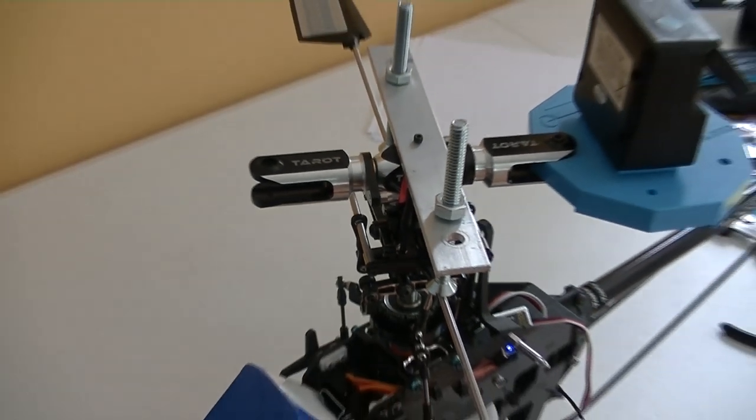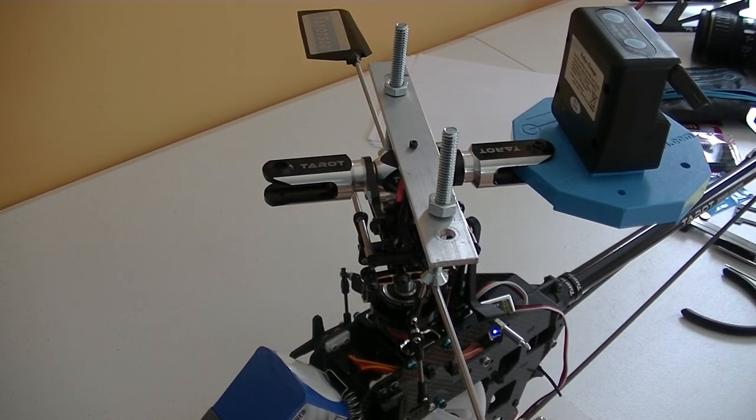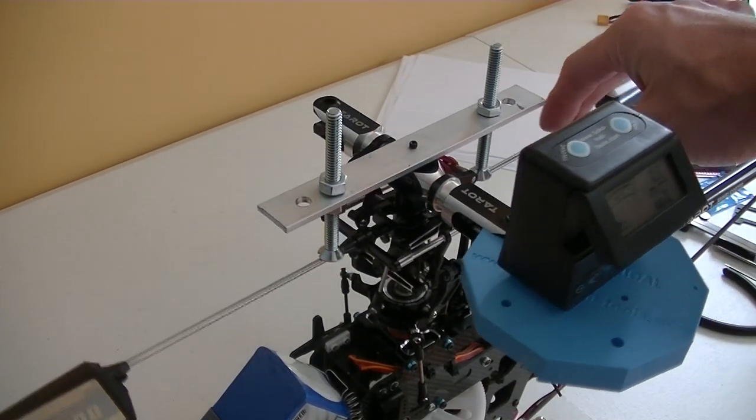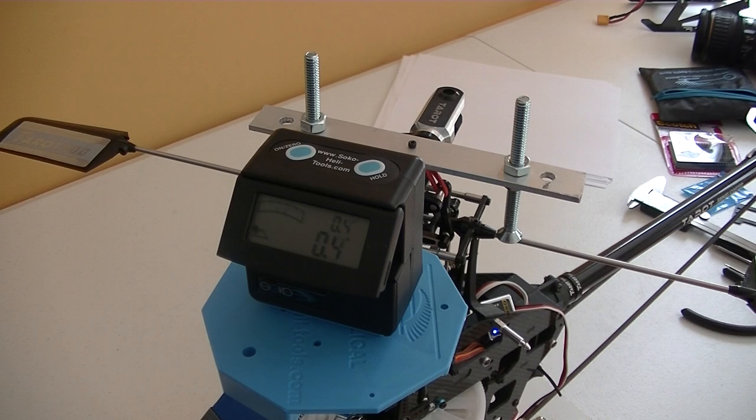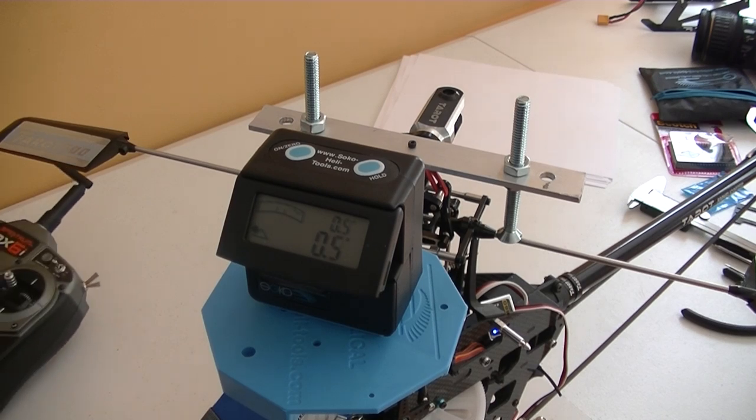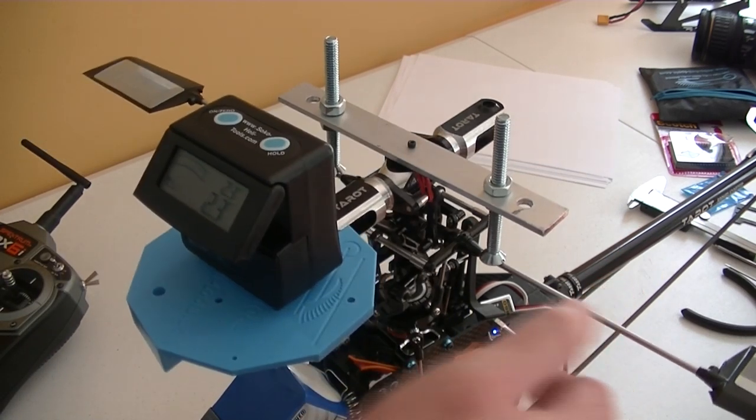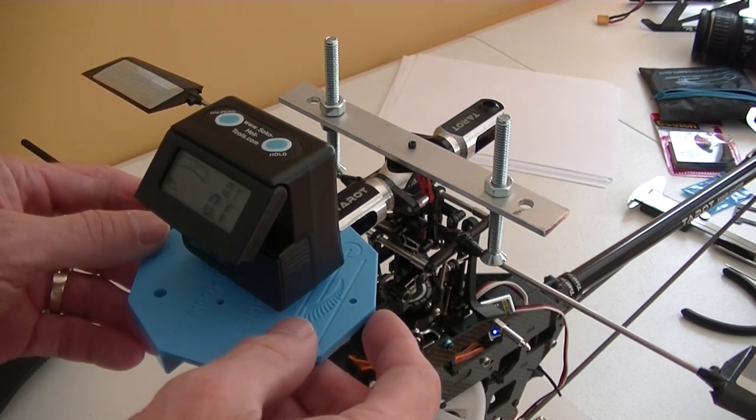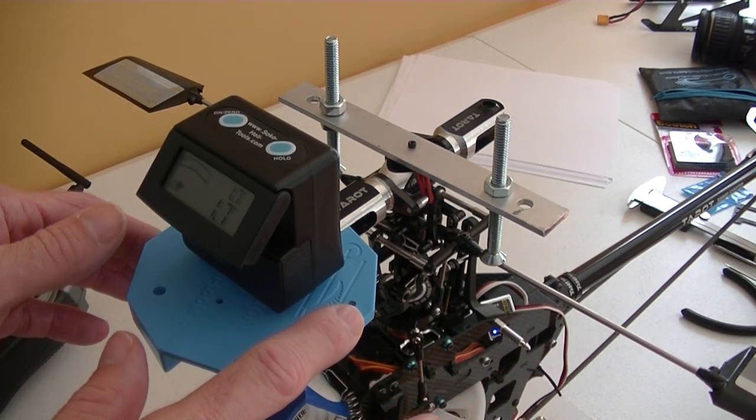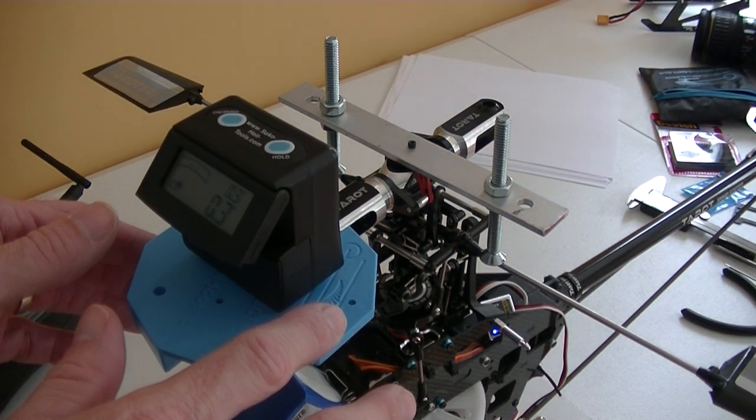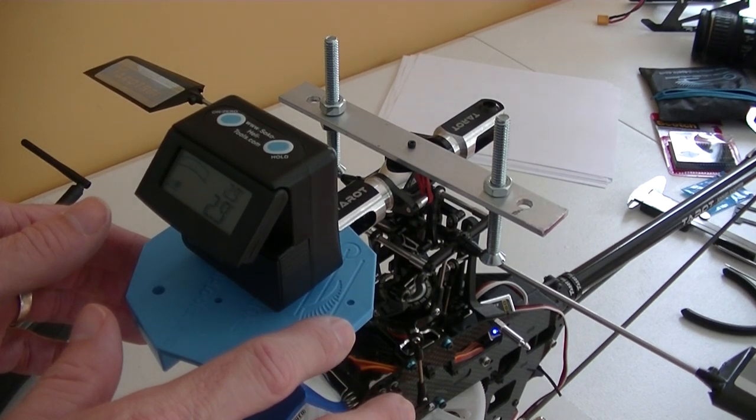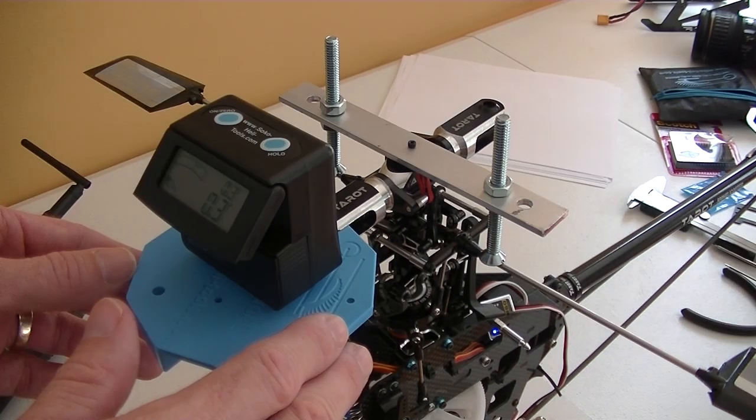And back around to the back one more time. And I'm already at a .5. I'm just going to leave it there. Quick check all the way around. That's a .5. That's a .5. There we go. Basically, let me get out of the sub trim menu. I have the swash perfectly level. And I have a rough estimation of where my center point is. Keeping in mind, again, I've got variance on the top end and the bottom end of this blade grip. I'm just basically trying to find a sweet spot in the middle.